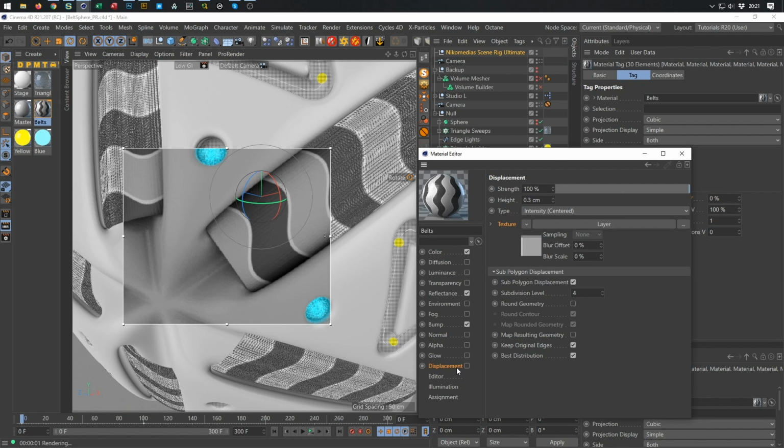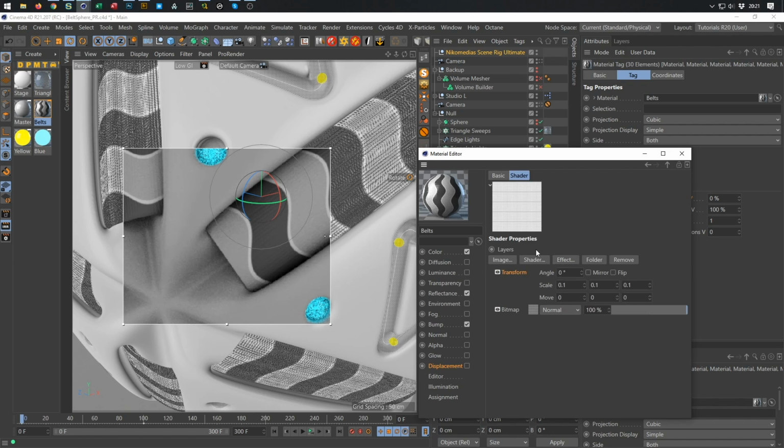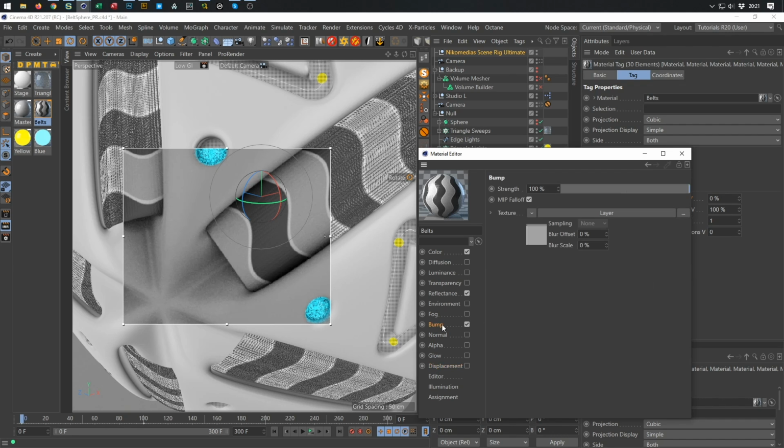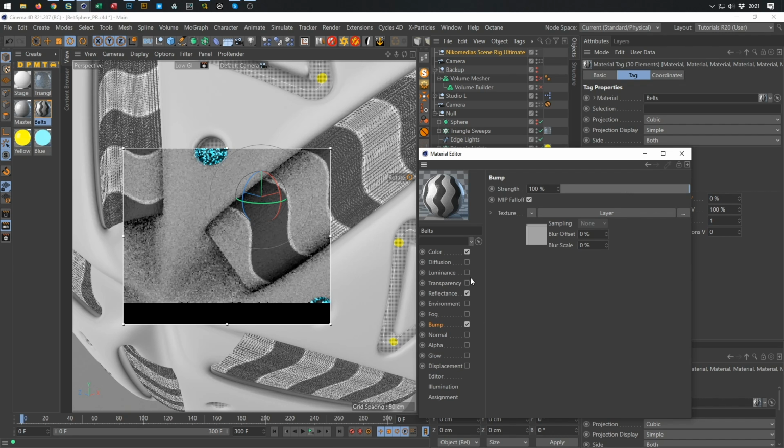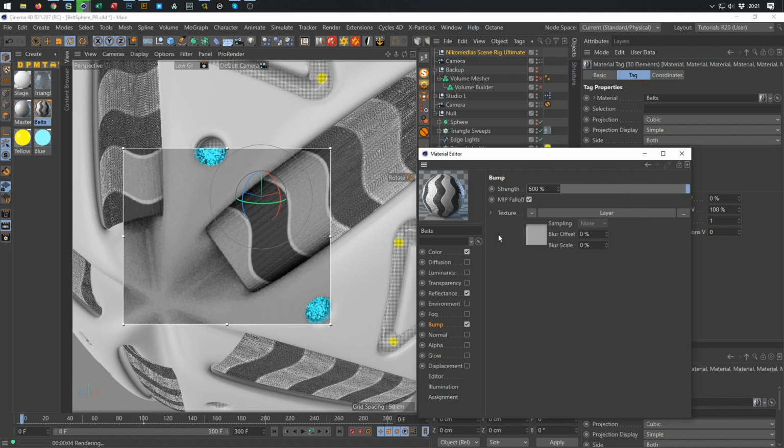Did I forget here something? This is exactly the same here. Let's see, maybe we can work just with the bump. Do I have the same in a normal map?